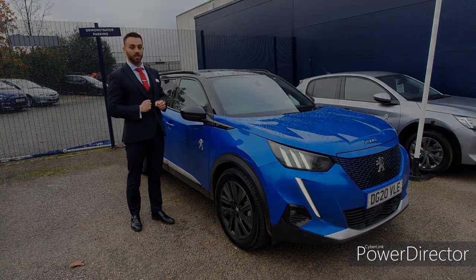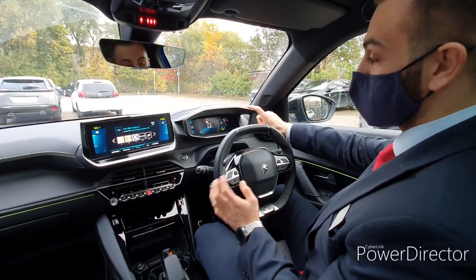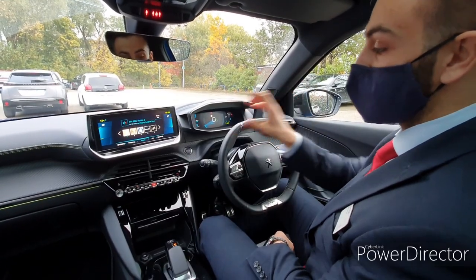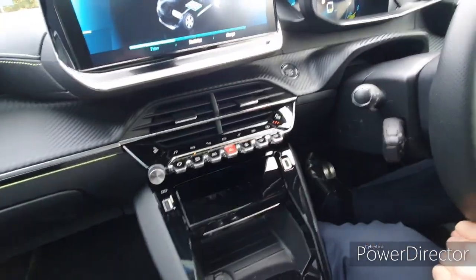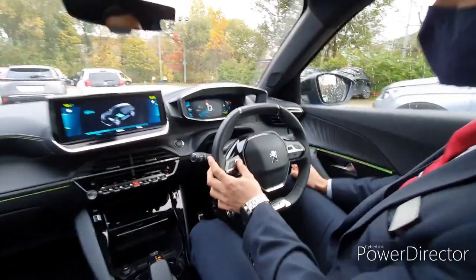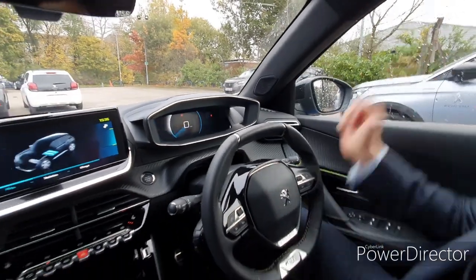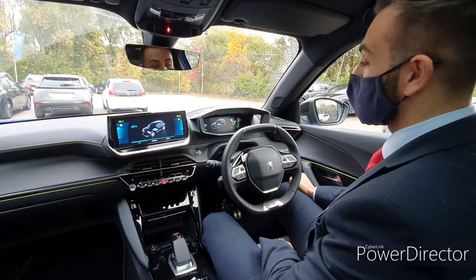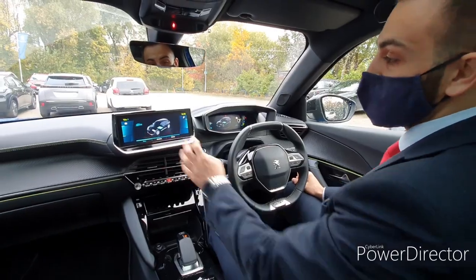So we want to jump inside the car. The original screen will pretty much be on this dial setup, and then the radio on that screen there — you can have it set up on either screen. If you press this button here, that will bring up the charging solution on that screen. Or you can select it on the 3D dashboard and then just go to the energy system, which will bring up the flow diagram. Both screens show exactly the same thing — it just depends on which one you fancy as you're driving along.